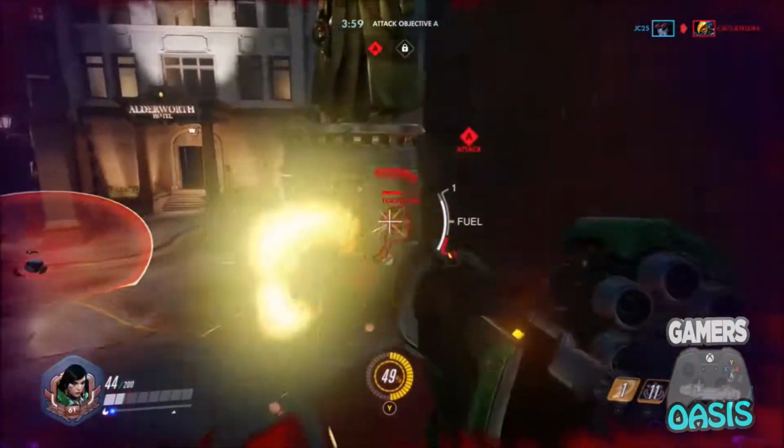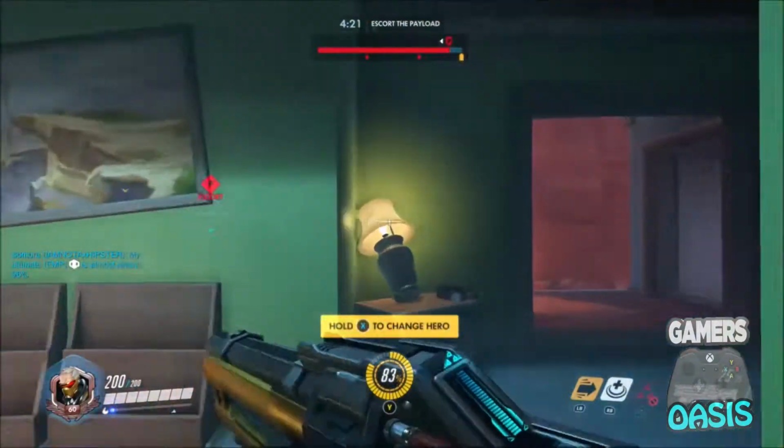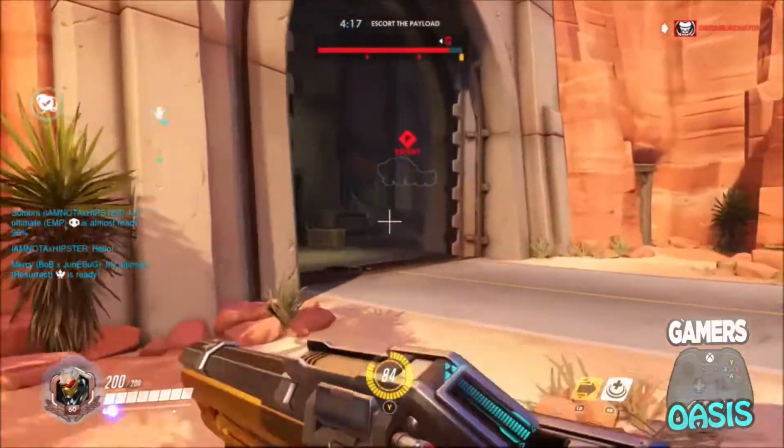And first we're going to start off with the best attack hero, which if you haven't guessed already, it's Soldier 76. He's just the most well-rounded character, and I'm going to explain a little bit more on why he's the best option for an attack hero on your team.